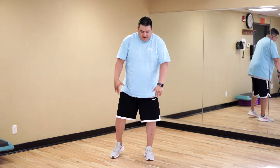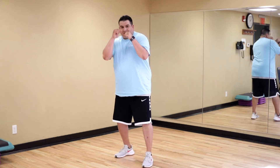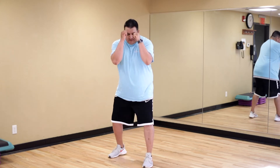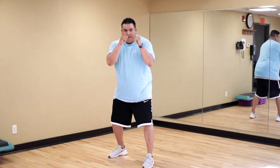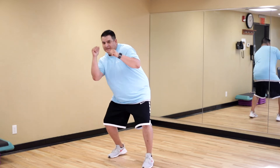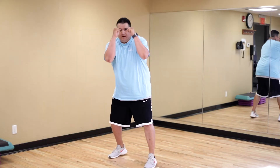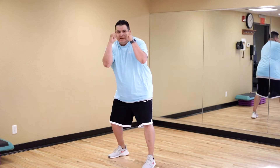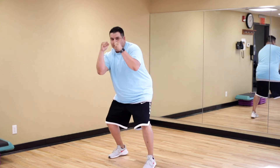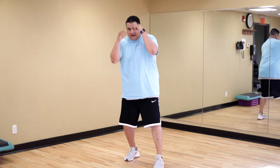So now let's talk about slips, like I mentioned last time. When we do a slip, we're dodging the punch. When somebody throws that left jab — that one — at you, you're slipping to the right. That's all you're doing — keeping your hands up, knees bent, just moving to the side, kind of dipping down and moving to the side. Let's do about 10 of those — hands up.